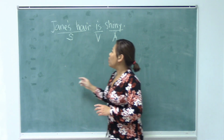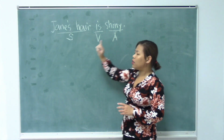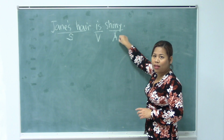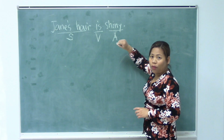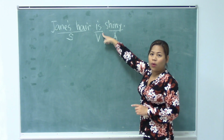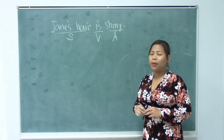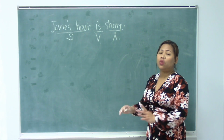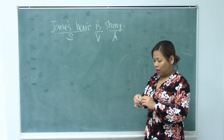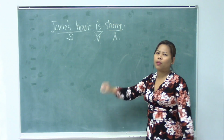And then when we translate this in formal Filipino, it will be in the same pattern. So we are not gonna do that right now. We will go directly to conversational Filipino. If you can still remember, if your pattern is SVA, when you translate it to conversational Filipino, we always start with the verb, right? So VSA. However, I also mentioned that if there is no main verb and only a linking verb, then we cannot start our sentence with a linking verb. Aside from that, in conversational Filipino, we do not use linking verbs. So if there is any linking verb in the main sentence, we remove it because in conversational Filipino, linking verb is not welcome. So in this one, you would have a clue that this V here will be omitted.